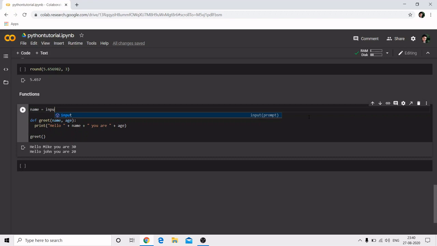What is this input function? It enables the user to interact or to give any input to make desired results. The program needs these inputs to deliver the results.